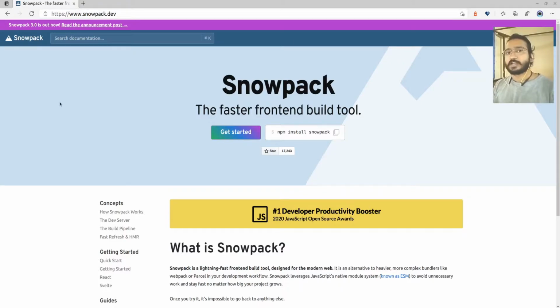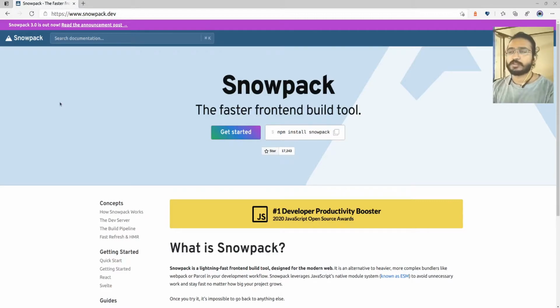Today we're going to be looking at Snowpack. It's been a while since I've done some React, and I wanted to get back to it, and I was thinking what sort of templating tool I should use. I'm sure you've used Create React App if you've started doing some React, and it's a great tool to template out your apps. But the thing that kind of got me was it tends to get slower with larger applications.